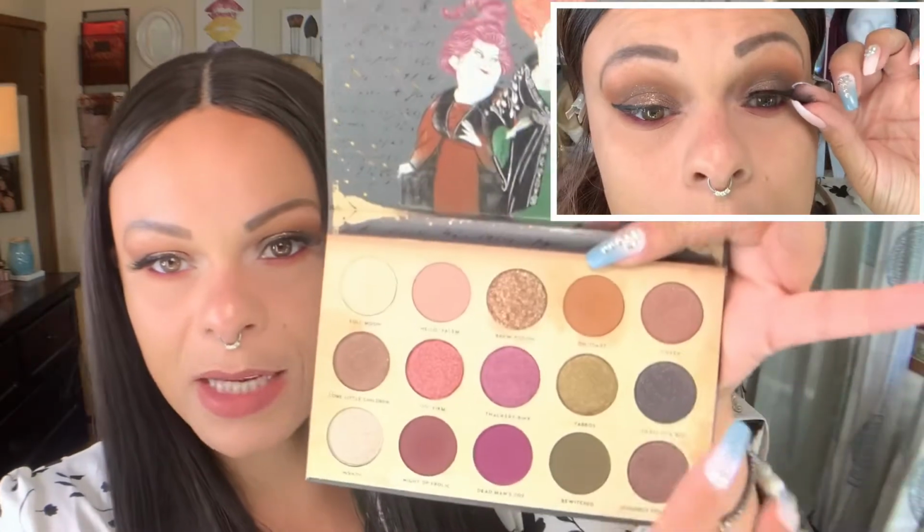I absolutely love these green shades here. That's definitely my jam. And these shades here that are mattes with glitter, some people don't like them. They're calling them sequin shades. I actually do like them. Listen, I don't care. The more glitter the better. I don't care if it falls on my face. I love glitter. Overall, the quality of the palette is good. It's ColourPop standard. I love ColourPop.